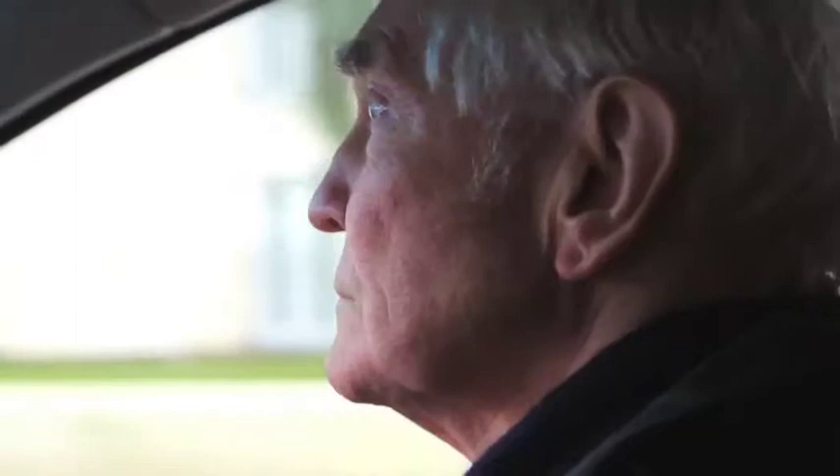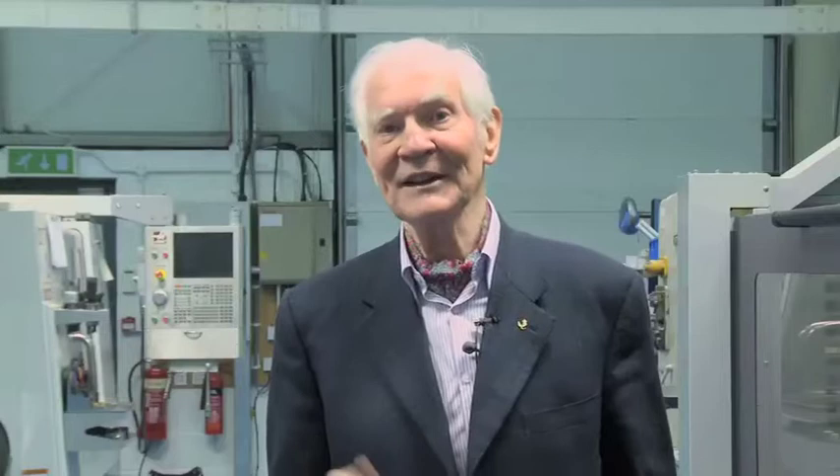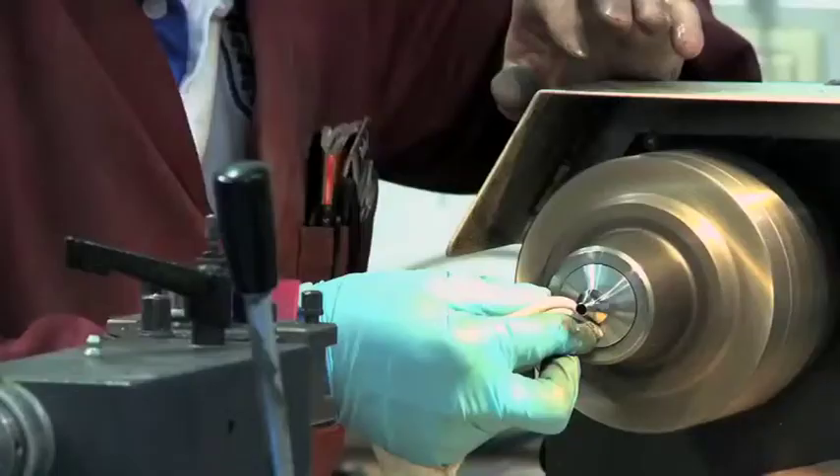Next stop is the factory and the nearby workshop that brings to life John's many inventions. Pilot, inventor, horologist — he's multi-talented. We've come down to Balthane, which is an industrial estate near the airport in the Isle of Man. Here we've got all the equipment necessary to manufacture anything in metal — all precision computer-controlled machinery, and we've got some very skilled people on the Isle of Man here.